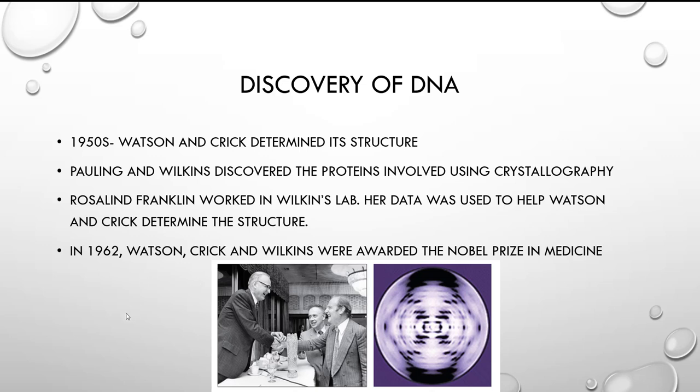So let's start out by looking at a little bit of history, the discovery of DNA. In the 1950s, we had a guy named Francis Crick and a guy named James Watson. They worked together in England, I think it was the University of Cambridge. They worked together to figure out the structure of DNA, but they weren't the only ones involved. There were a lot of people working on figuring out what DNA was. They were just the ones that were involved in putting the pieces of the puzzle together. But there were other people that were working on the pieces to begin with.